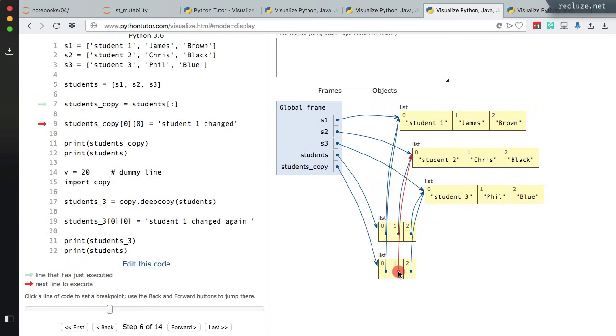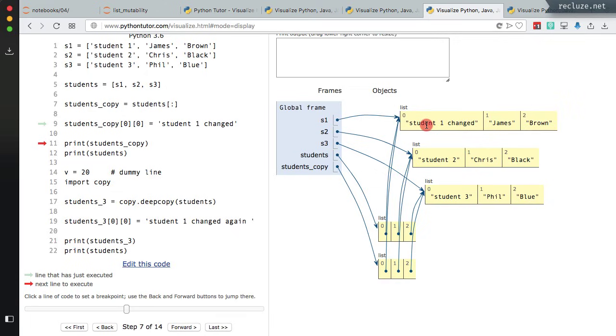The element 1 of students copy is pointing to student 2, and students list is also pointing to the same thing, right? So if we change the 0th element of the 0th element of students copy, we are also going to affect students, right? So if you do that, you will notice that this has changed, and because this guy is pointing over here, it's going to have the same problem.